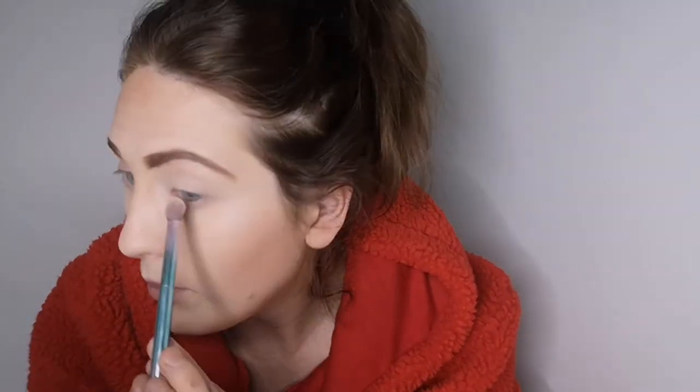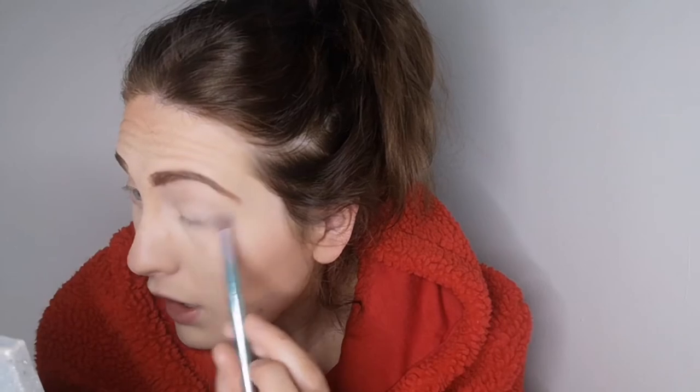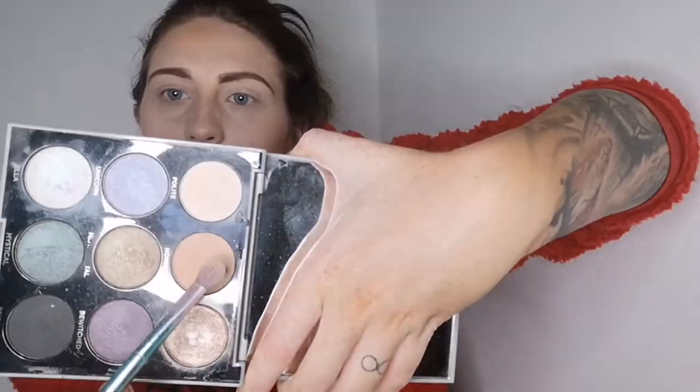I don't care though, because when I'm doing makeup I want people to notice it. There was a phase of people doing their makeup so it didn't look like they had makeup on, and I tried it but didn't get it — if I'm going to all the effort, I want it noticed. The colour next to 'Polite' is 'Honest' — that's darker so you'll see this shade more clearly. I'm going over again with 'Honest,' just up to my crease — not up to the brow bone — and taking it underneath as well.